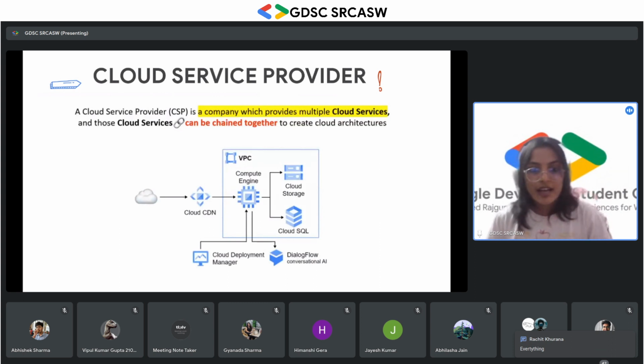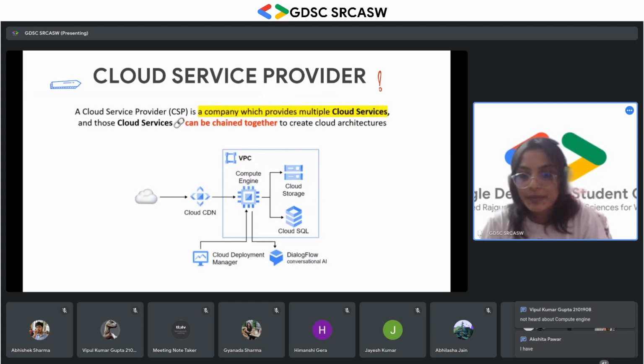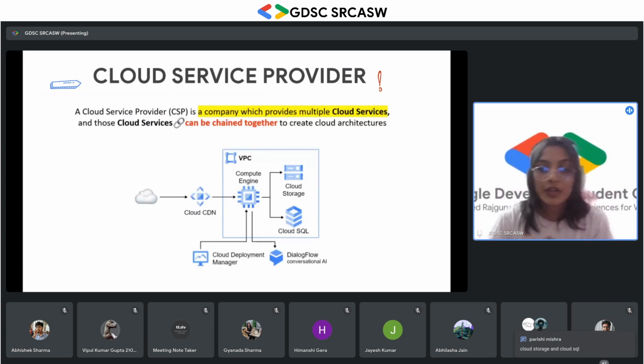All right, Rachit has come across everything. What about others? We have many people who have done Gen AI or something else. So okay, not about Gen AI. In Gen AI we actually had to enable Vertex AI, but for the other things you can let me know what you have heard. Okay, not heard about Compute Engine. All right, Akshita has heard about these things. Okay, Cloud Storage, Cloud SQL, very good, Manishi. What about others?